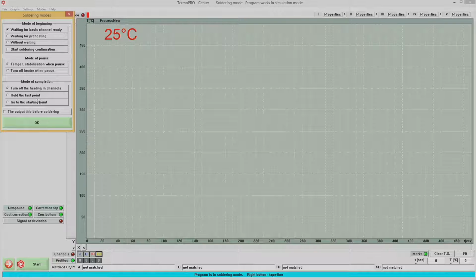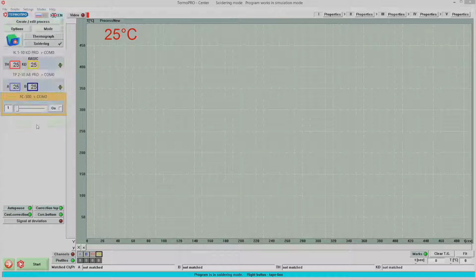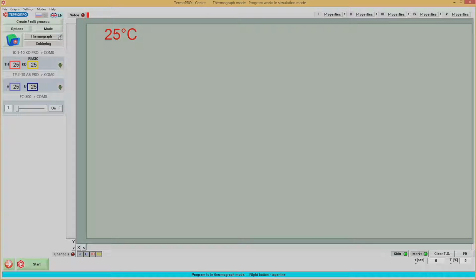Particularly, it makes a big sense for small-rate manufacturing companies and factories, where the process repeats and regimes are changed quite often. If you press the button Thermograph, the complex will turn into temperature recorder mode, where different temperature processes can be realized on the complex, and temperature will be controlled and recorded at all available channels. Achieved graphs and data can be used for analysis and process thermoprofile development.